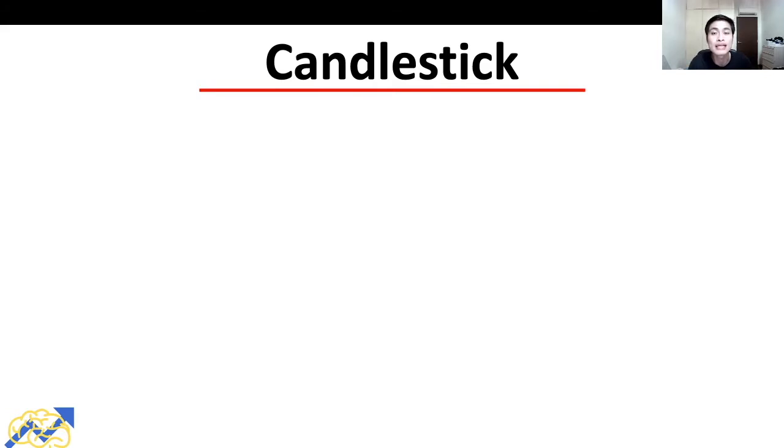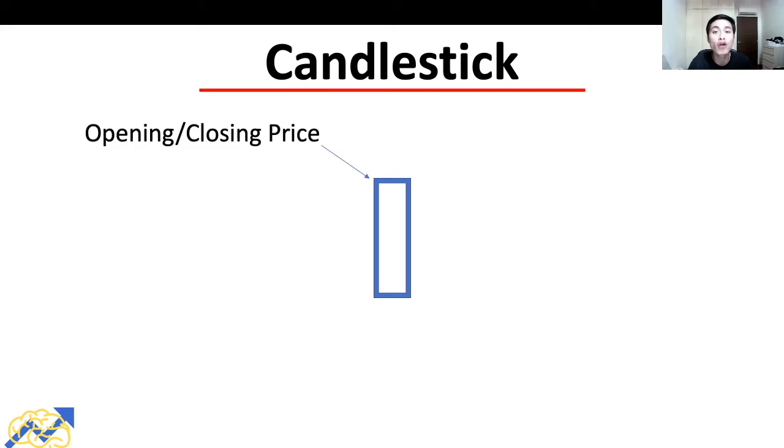The first part of the candlestick is this rectangle, and this rectangle indicates the real body of the candlestick. The real body will indicate to us the opening and closing price for that candlestick. So we want to pay attention to the top part of the rectangular body and the bottom part of the rectangular body. At the top part of the body, we have the opening or closing price, depending on the nature of the candlestick. We either have a bullish nature candlestick or a bearish nature candlestick, and the nature of the candlestick will determine where the opening and closing prices are. The lower part of the rectangular body also indicates either the opening or closing price of the candlestick. And similarly, it depends on the nature of the candlestick.